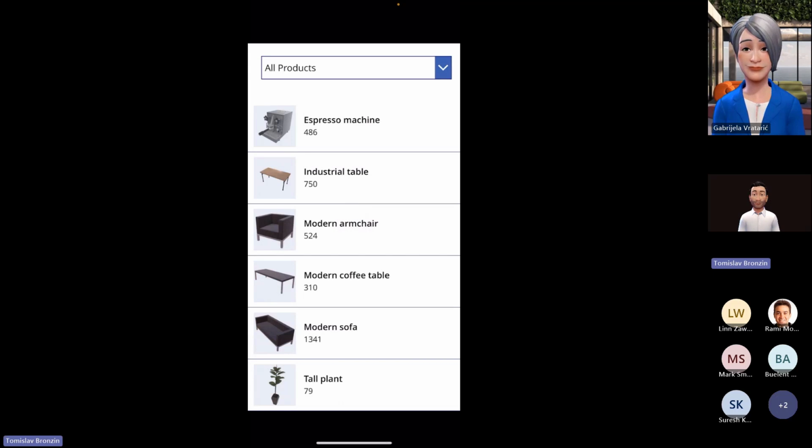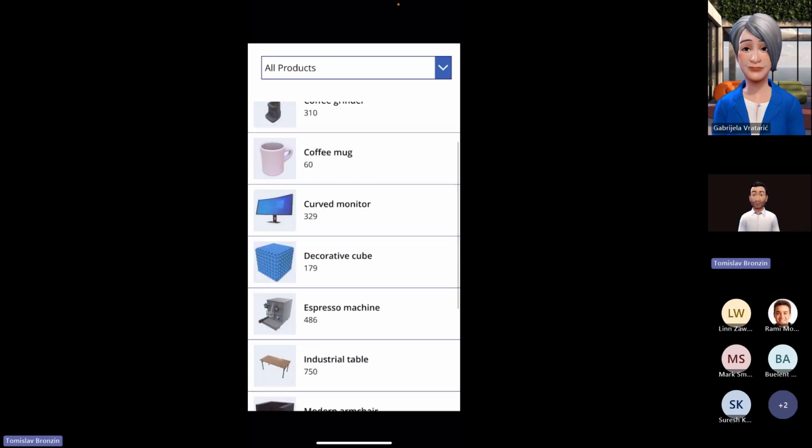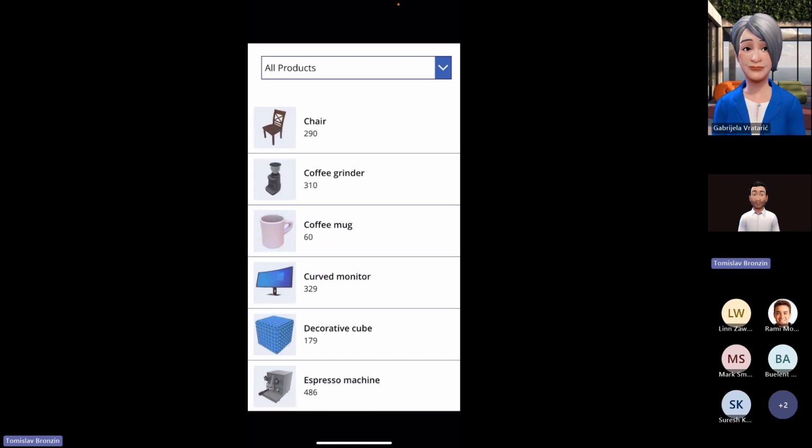Okay. So what I would like to show you is how to create an application that will show the list of the products like this. We need to prepare this for an application to make sense in real life. So first, just to show how the application actually works, it connects to the data source. In this case, the data source was an Excel file.